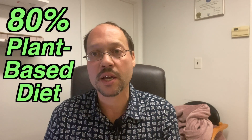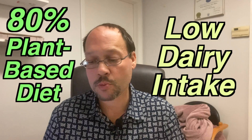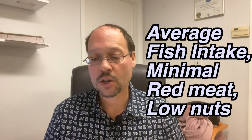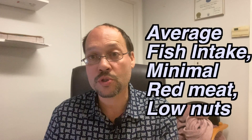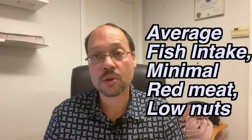Here are the basics of the diet. If you're looking to follow it, get a book on the Mediterranean diet and add more plant-based options. The diet is at least 80% plant-based. Dairy intake is very low — maybe a serving a day. Fish intake averages a couple of times a week. Red meat was either eliminated or very low for participants. Nuts were also kept low to help with phosphorus control, even though phosphorus from nuts isn't absorbed as well — they went by the overall phosphorus number.